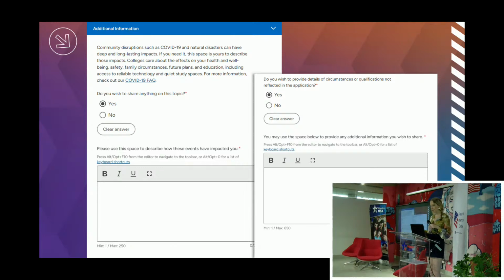Maybe we need to understand that for 2 months in your third year of school, you were hospitalized. And because of that, your grades dipped. Luckily, you brought them back up. But now we understand as we read your transcript and see those dips in your grades, why that happened. I don't want to make it seem like this is a space to give us excuses. It's just a space to literally, as it says, give us additional information. There's a lot of resources online that can help you understand in more detail how to use these if you are in doubt, so you can always look those up later.